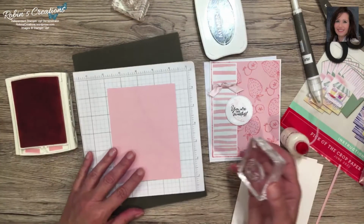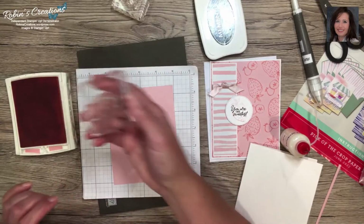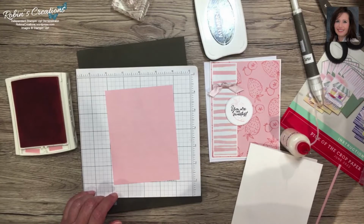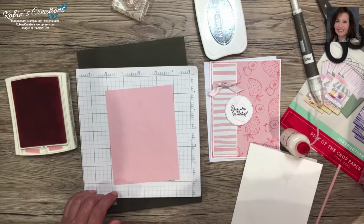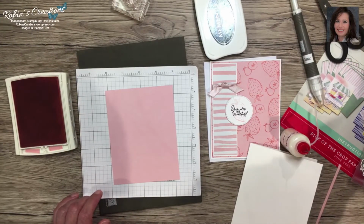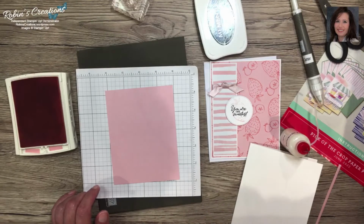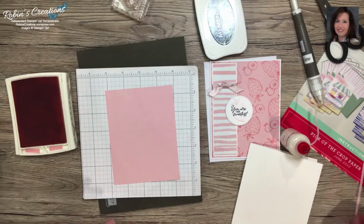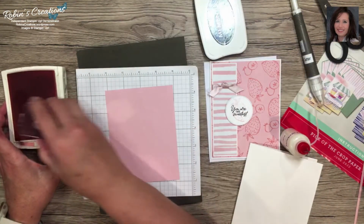So I'm going to randomly stamp. Oh, that's my lemon. Hold on, I don't want lemon on this one. The lemon was from a previous all-inclusive kit. Well, now I have to find my strawberry. Technical errors. I haven't used it yet. Let me look under my catalog here. Okay, well, I will do the blueberry and finish my strawberries later.